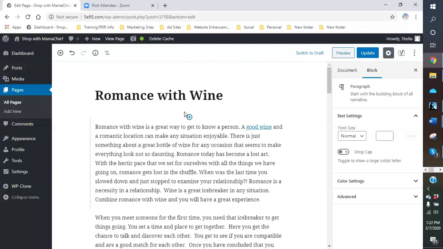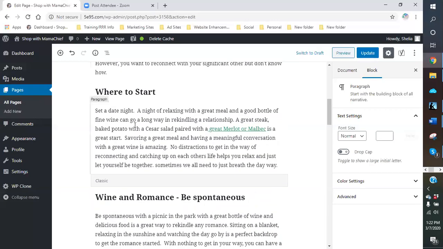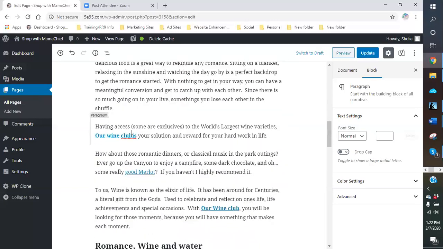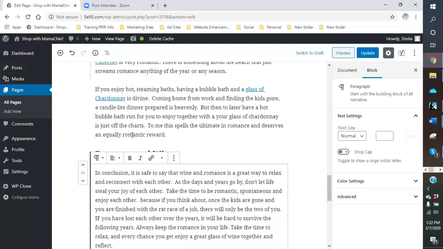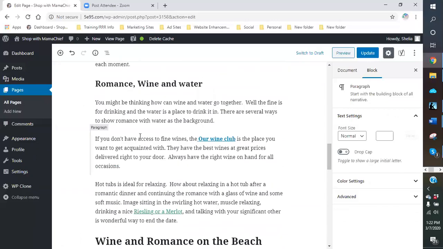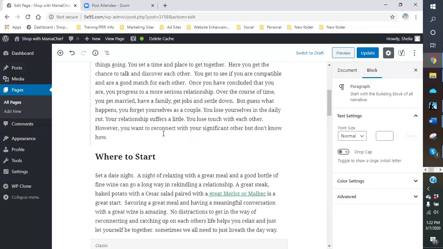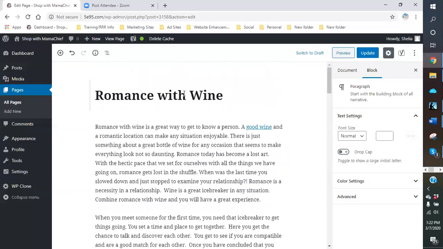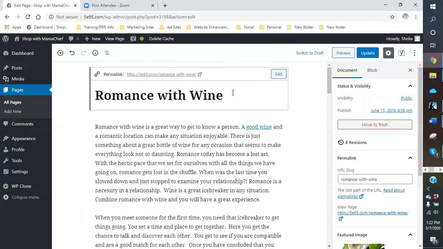So this one here, I might just keep some of it. Again, when you have your key phrase, if it's a page you've already advertised, do not change your key phrase. Do not change your focus keyword. You can actually change your title a little bit if you want to, unless you've advertised that title, but you want to make sure that your key phrase is still there.